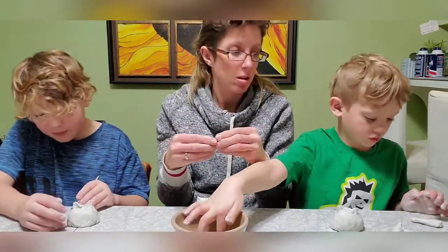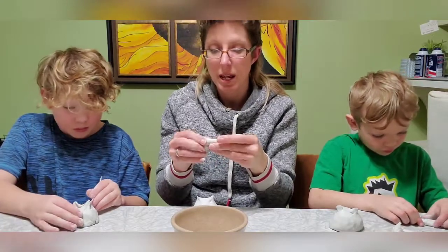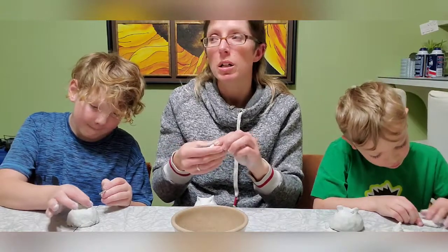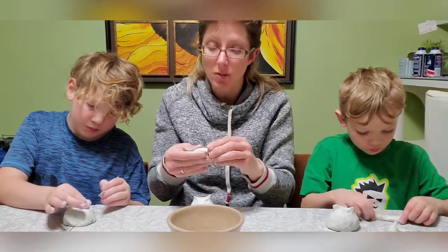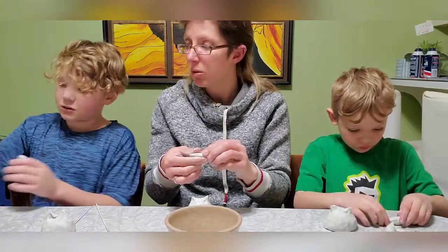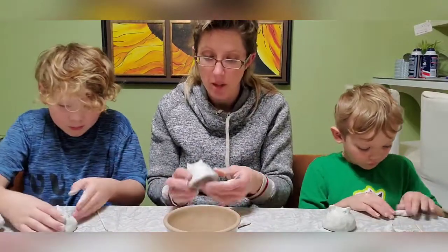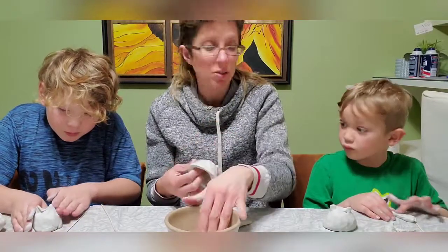There. And this is air dry clay that we're using. It doesn't have to be fired or cooked or anything, but it will take a good at least 24 hours, if not more, depending on how dry or how humid it is in your house or where you live. Yeah. Okay. Take a piece, roll it into a coil, and I'm going to start mine at the back.